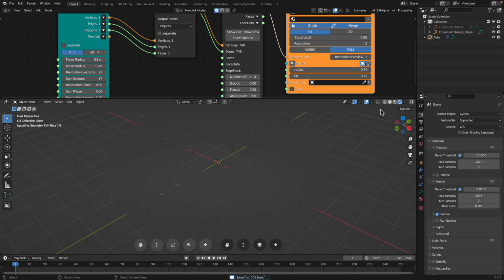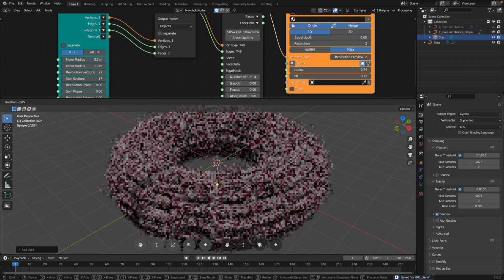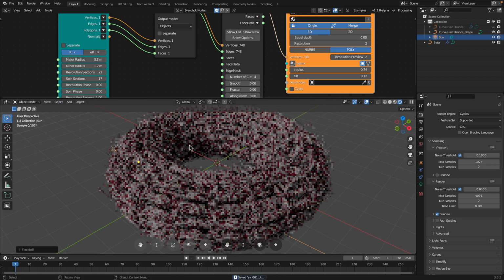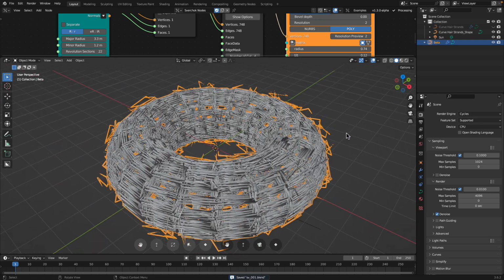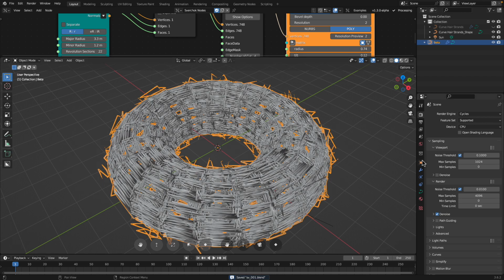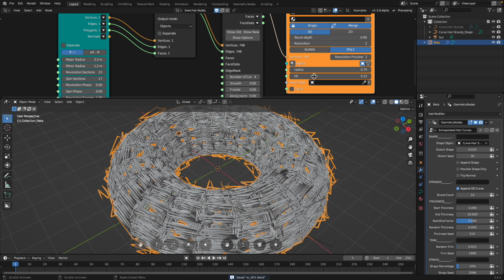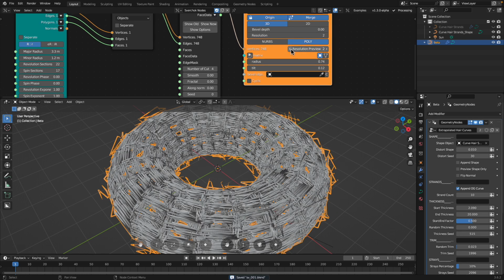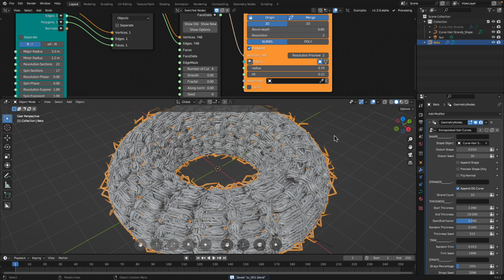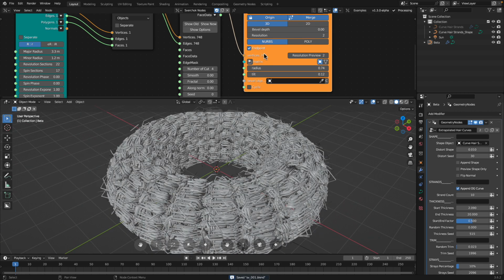Cycles CPU. Seems to be a little bit messy at the end. Okay, let's say just use the nerves.